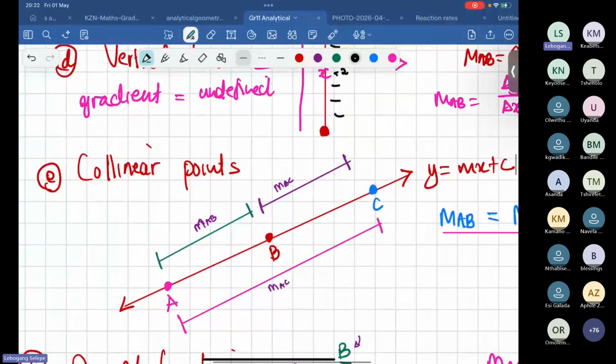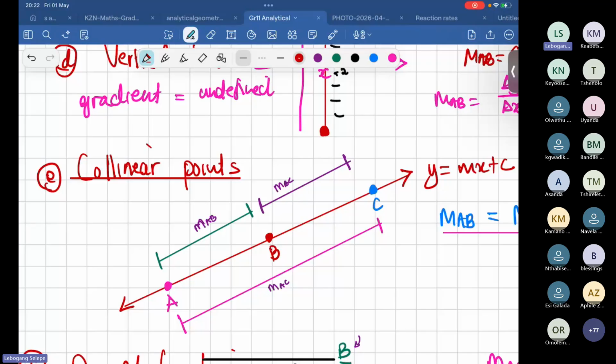So now we're moving on to what we call collinear points. What are collinear points? You need to remember this. When we talk about collinear points, we talk about points that lie on the same straight line. If you look at the line segment ABC, that is one straight line that has three different points. The points A, B, and C, we call them collinear because they lie along the same straight line. So an examiner can give you a statement and say, the point A, with its coordinates, B, with its coordinates, C, with its coordinates, those 3 points are collinear points.